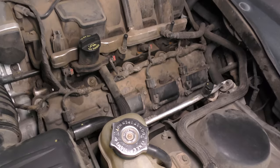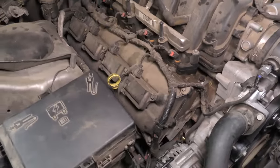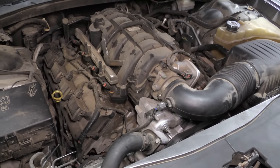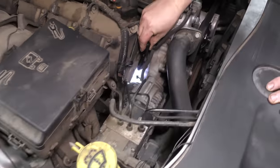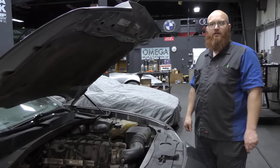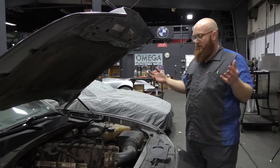Luckily, this one doesn't have that problem. It came in with codes making a check engine light saying oil pressure issues and wrong oil weight. It didn't actually have the wrong oil weight. I connected my Autel MaxiSys 908 and looked at live data. With the engine off and key on, it had 99 pounds of pressure — constantly. I unplugged the sensor, which you can see brass-colored right down there, and it stayed at 99 psi. That told me right away the sensor is dead. We ordered a new sensor, put it in, and voila — it's happy with the oil weight and oil pressure reading now. 40 to 50 psi cold. Reads perfectly fine.